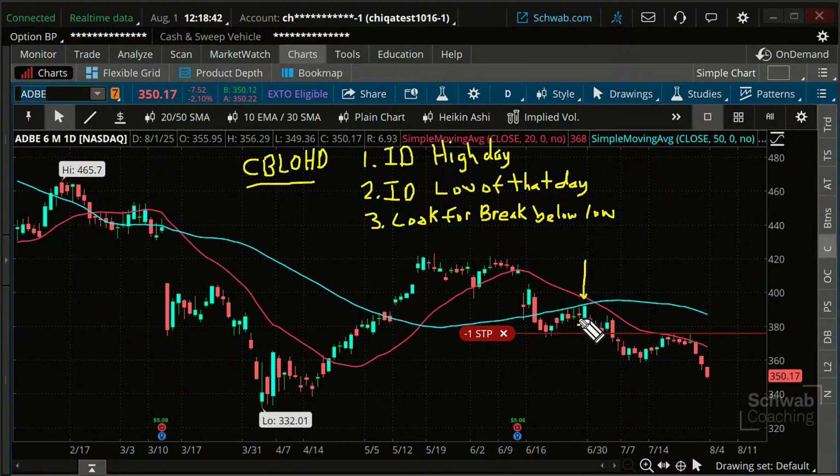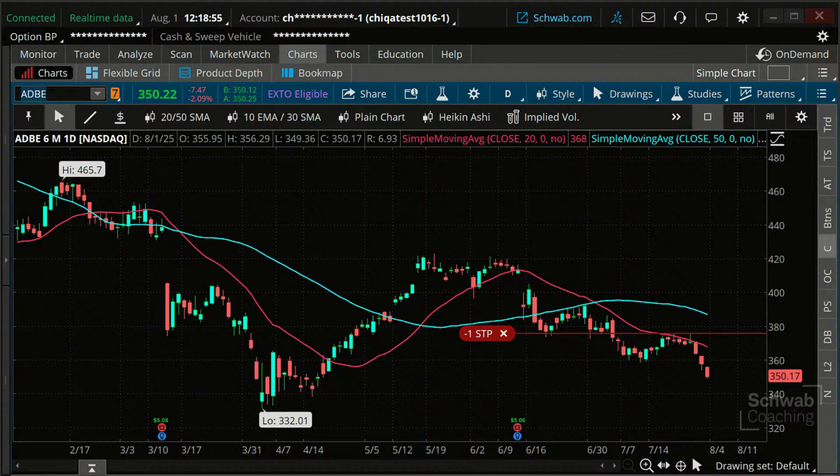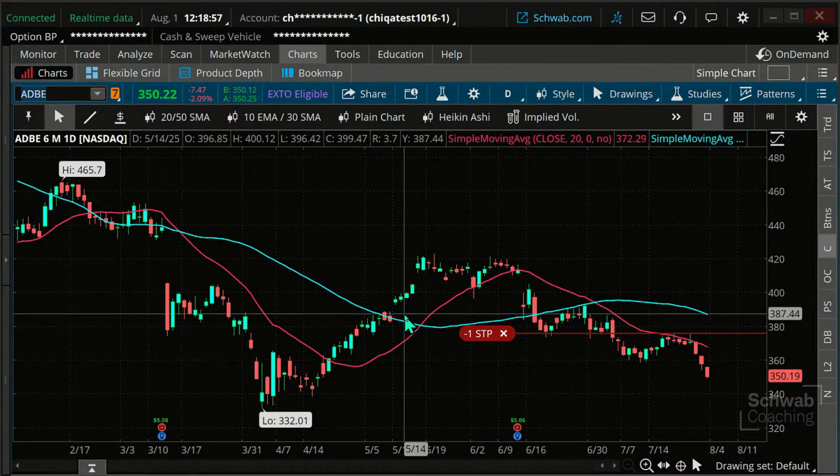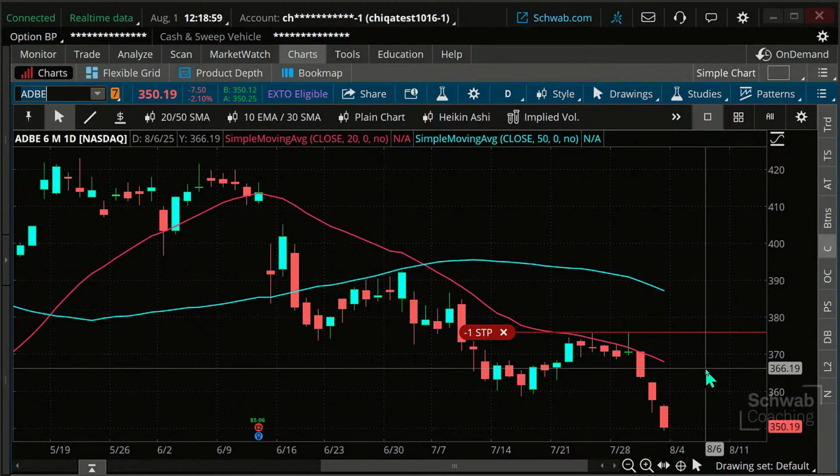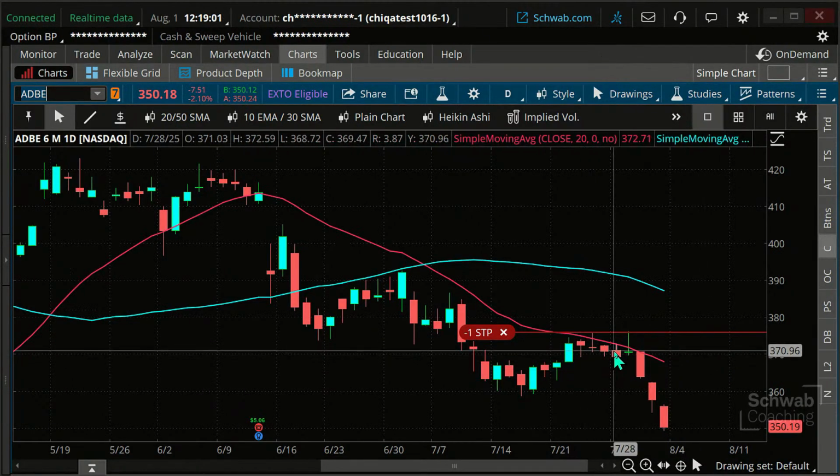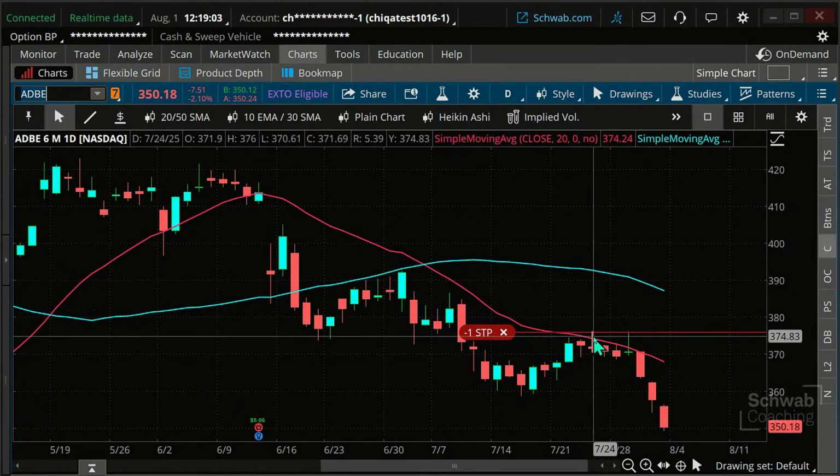Let's go back. Let's say we were looking here. Where was our high day here? I'm going to zoom in. I'm going to erase this because I have to erase it to zoom in. So hopefully you've taken your screenshot at this point. Where was our high day here? Well, look, this little wick, this little shadow right here peaked above everything. That's where our high was.